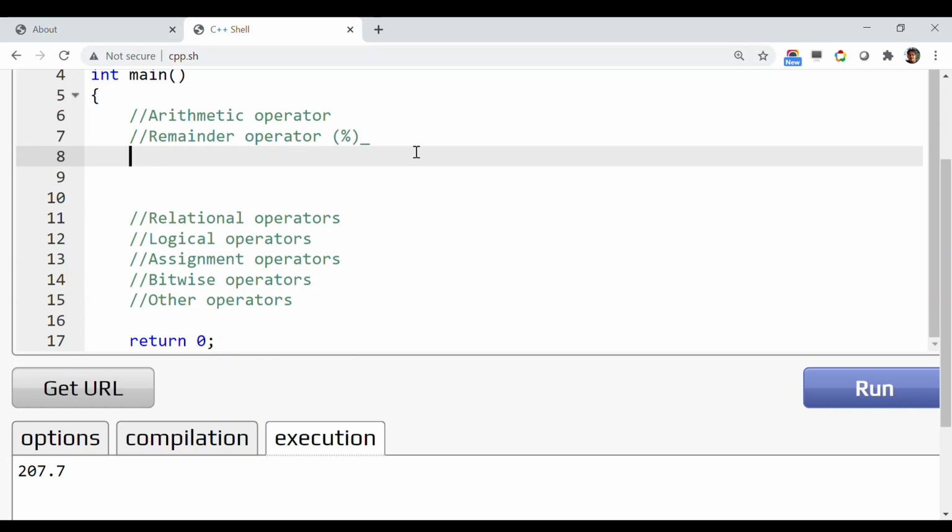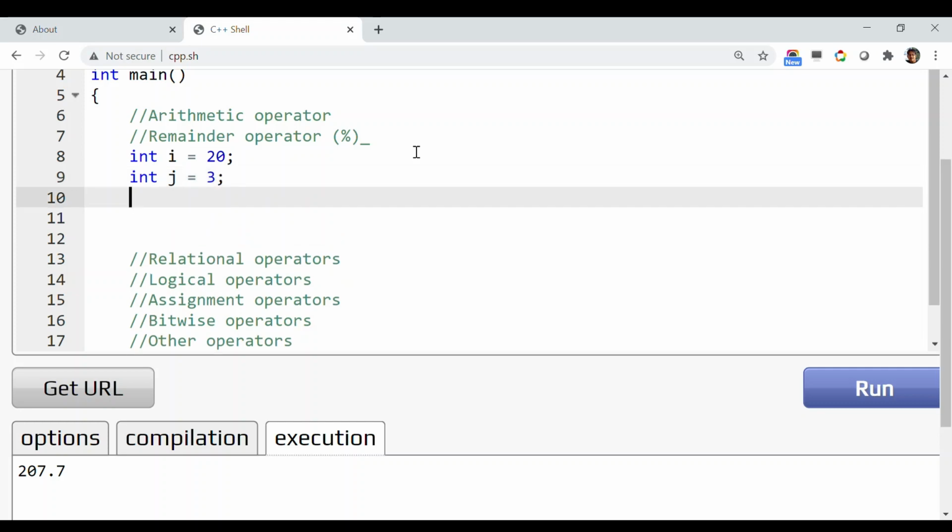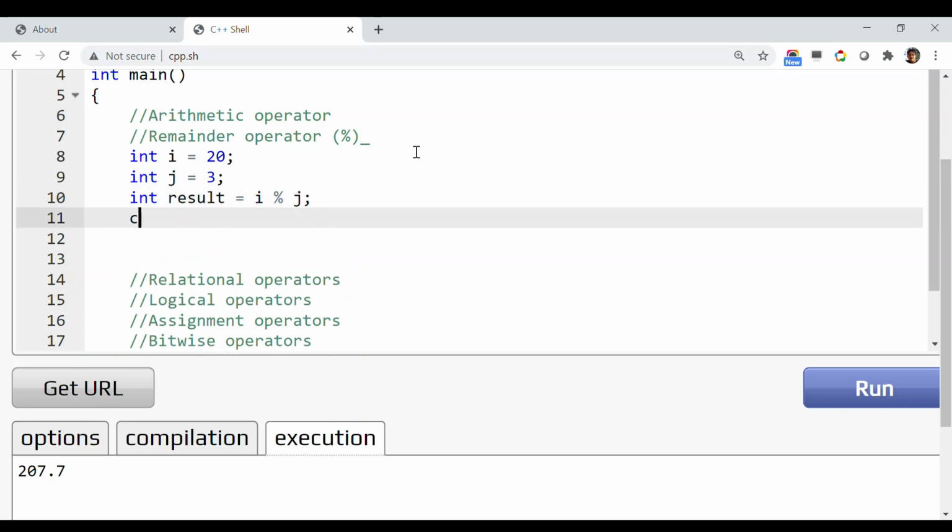So let's say int i equals 20 and int j equals 3, and now if I try to do int result equals i remainder j, the expected result is cout result.